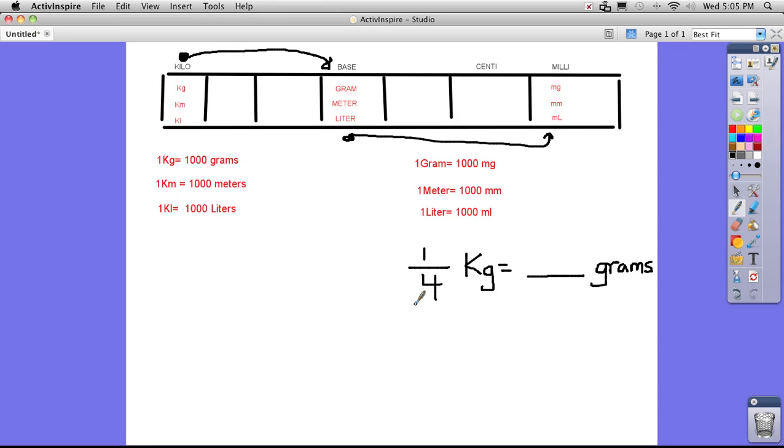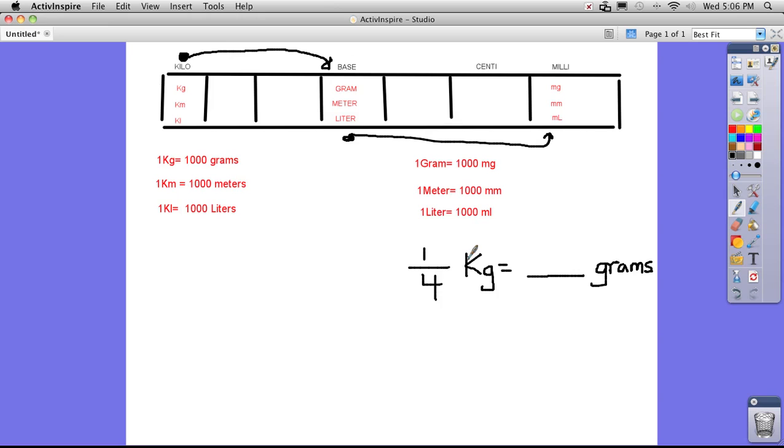Ready? 200, 400, 600, 800. That's 4 groups, and we're not at 1,000. So it's not 200. Let's try 300. Maybe that might work. 300, 600, 900, 1,200. We've gone over. So it's not 300. It's not 200. Let's try 250. Remember, we're trying to make 4 equal groups that equal 1,000. Let's try it. 250, 500, 750, 1,000.